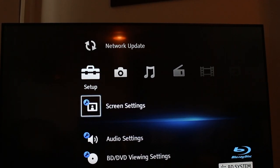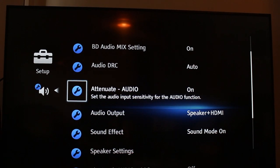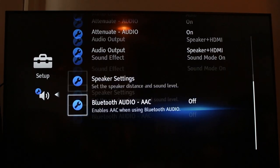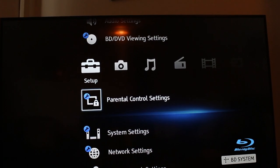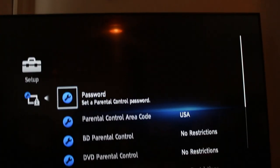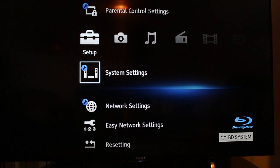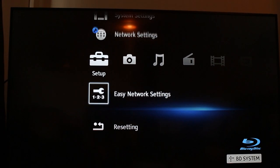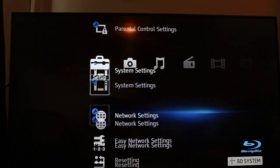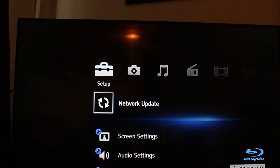In the audio settings you can adjust everything to your preference. You also get parental controls, which is great if you have kids — you can put locks on certain apps. Overall it's a really good value for its price; you'd expect something like this to be expensive, but for what you get out of it, it's great.